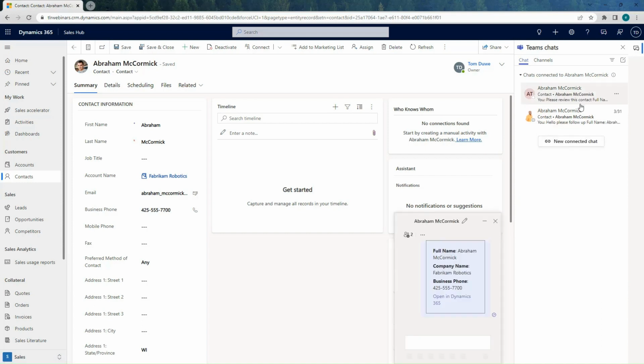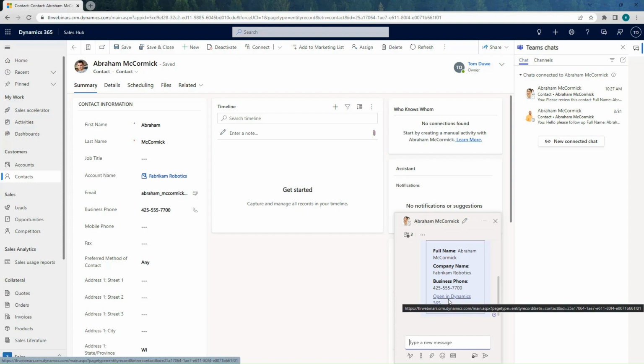You'll see now that it's creating the chat, and at the bottom of our screen, there is our connected chat inside of here. From this little window, you'll continue to see the discussion that's being had about this contact in the system. Also, at this time, you'll notice inside of this chat window that Alicia is being informed of where that Dynamics 365 record is, so she can select the Open in Dynamics 365 record, and it'll take her right to that record inside of Dynamics 365.